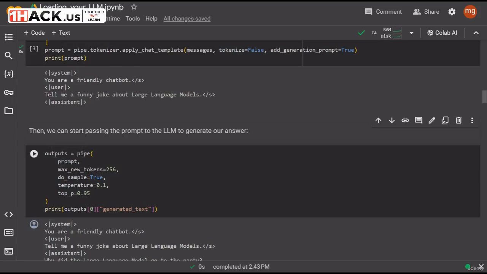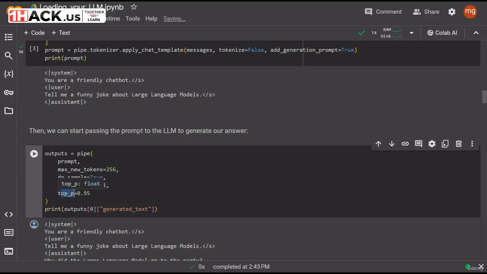Inside pipe, we are passing the prompt. We are passing the max number of new tokens. We are saying if it should do sample or not, and the temperature. If the temperature is 0.1, then top P is basically how much of the top answers should be considered to give out the response. We'll discuss this. So this is 0.95, and then we are generating the response.